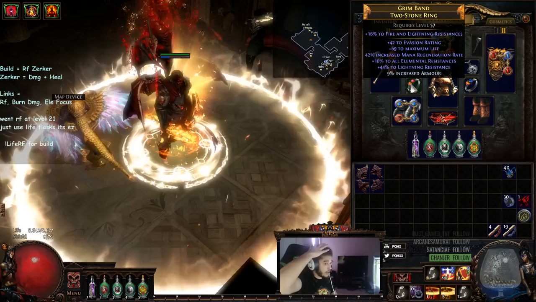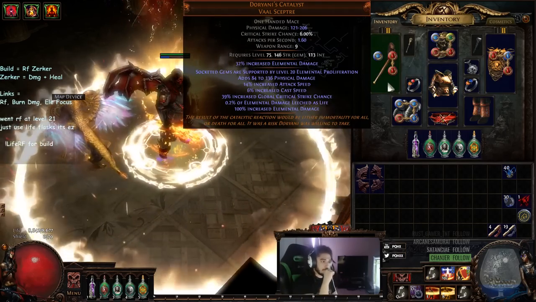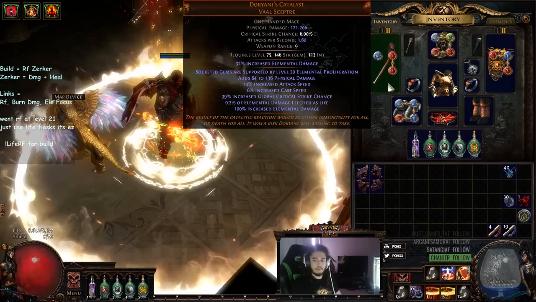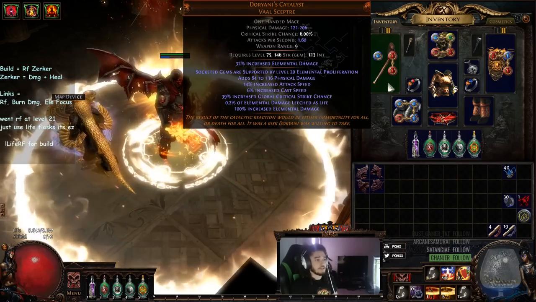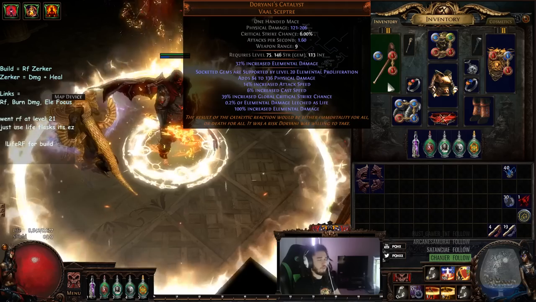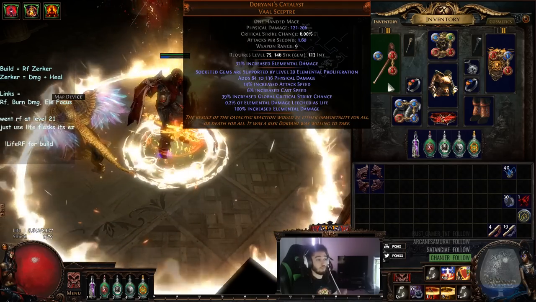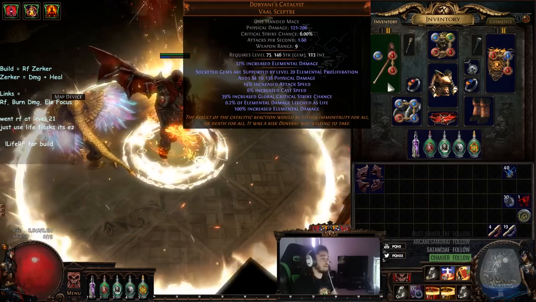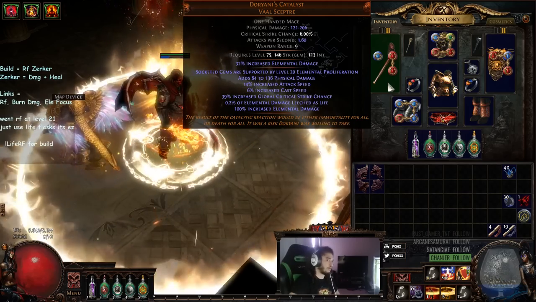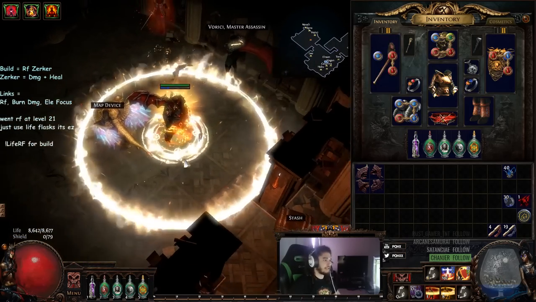I'm not using Pyre anymore, and the reason why is I picked up a Doriani's Catalyst, which is actually not best in slot because you can craft some pretty insane scepters these days with the new fire damage rolls. You can get like 140, I think even 160% elemental damage with a really high attack speed roll as well. But I decided to put on Doriani's Catalyst because I was pushing a bit higher tier of maps. And that's pretty much about it.